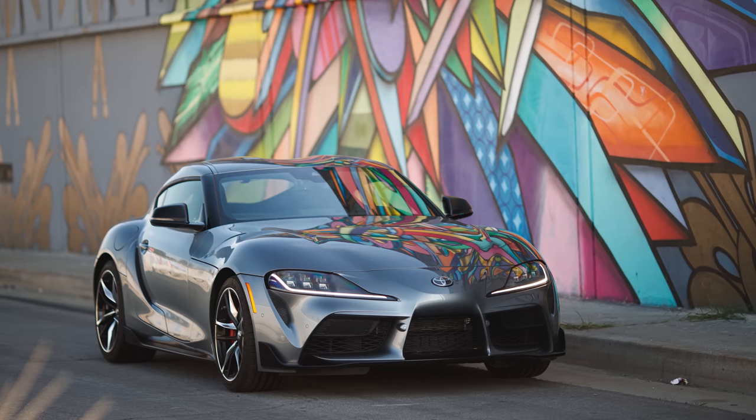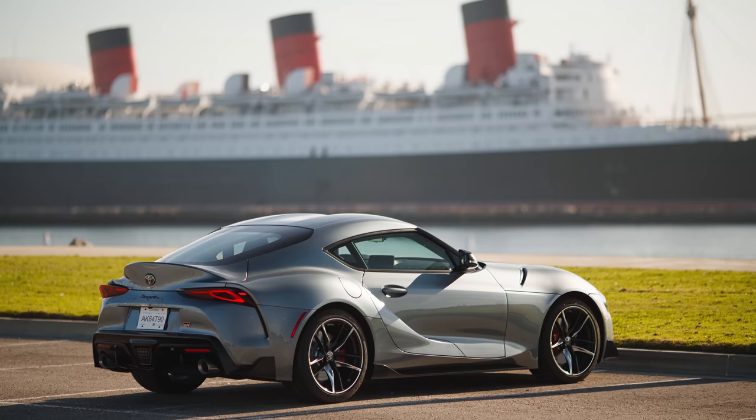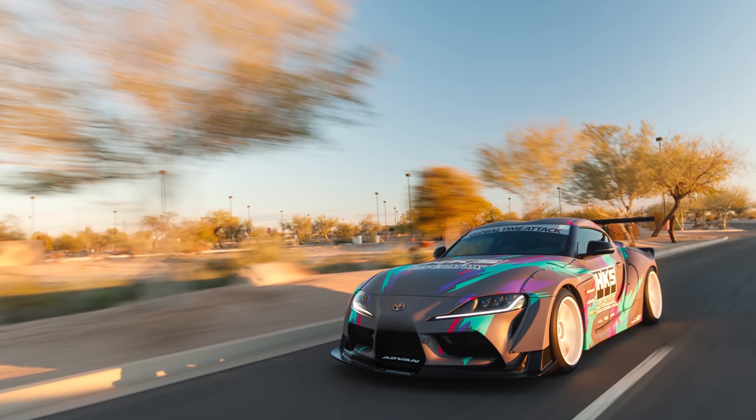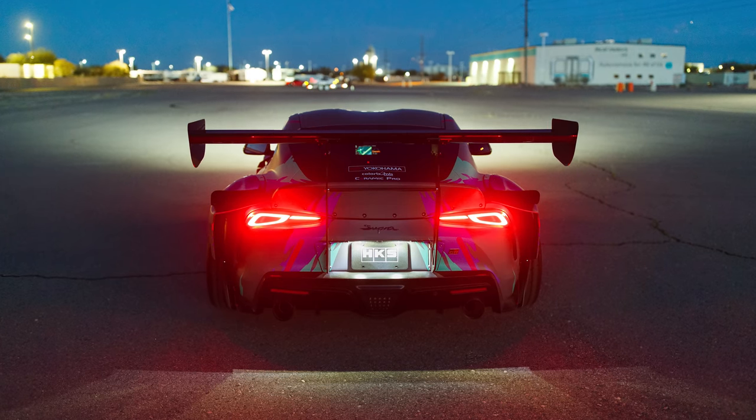So I've been driving my 2020 GR Toyota Supra around for a couple weeks now. It's an amazing car. A lot of people like to make fun of it, of the fact that it's not manual. For me, I have plenty of manual cars. I have plenty of cars that will really shake my bones apart. My 240Z is insane to drive on the street. It's super stiff. My 911 will spin all four tires in first gear, no problem. So it's actually nice to have a car that's fast, that's not so rough. On top of that, it pretty much drives itself. This is the most crazy street version of it that I've actually seen. And they're gonna let me drive it, so I'll let you guys know how it compares to my 2020 Supra.